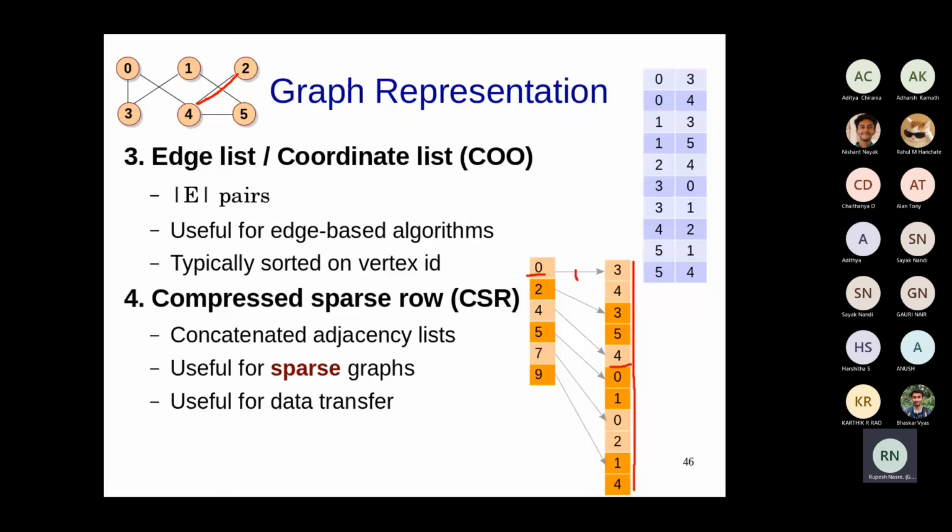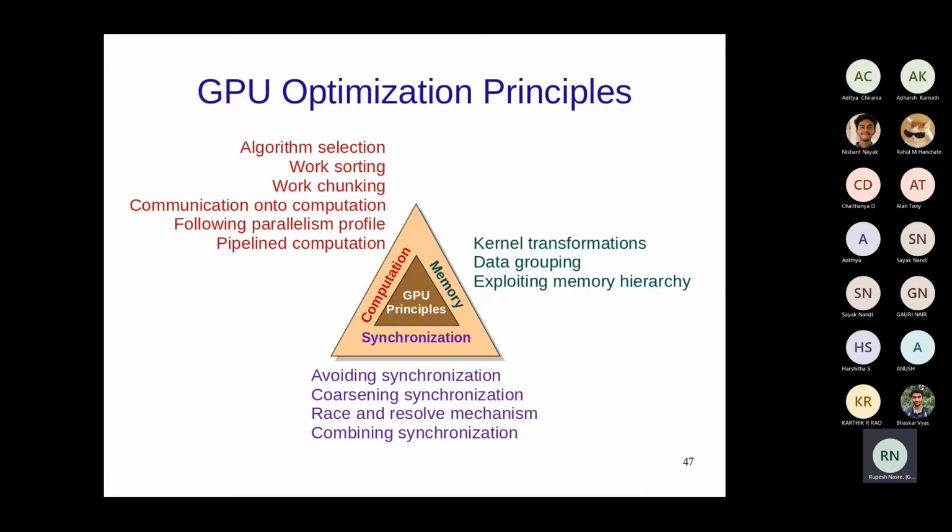There are some GPU optimizations which are going to be useful in case you work in this domain. These I have categorized as computation related, memory related, and synchronization related. There are many of them, and I think you might not be able to understand everything right now, and I'll take probably a large time to explain this. I'll skip this, but if somebody has an interest in it, you can contact me, or you can go through some of my lectures.